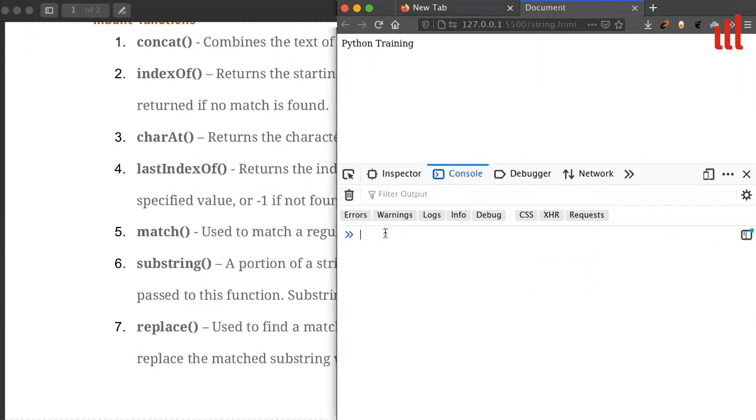Now I need to use the charAt function. You can simply use this function here, and inside the function you have to pass an index number. If I want to print the whole value, this is the whole value. But I want to print a particular character from my string. I'm going to pass index number 0, so you will get the capital P. If I pass 7 here, it will give you the capital T. That's how the charAt function works. Whatever index you pass, if you pass 10 here, it will give you the character at that particular index. That's how the charAt function works in your string manipulations.